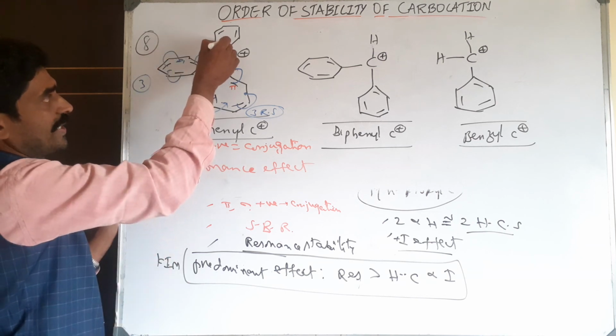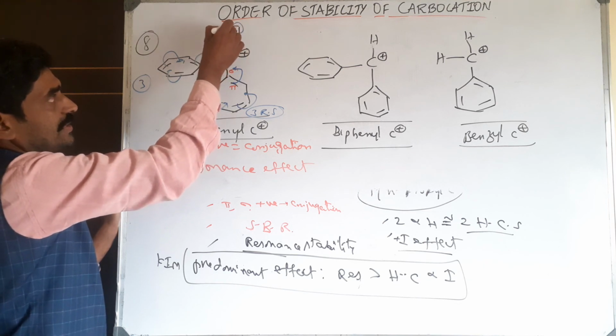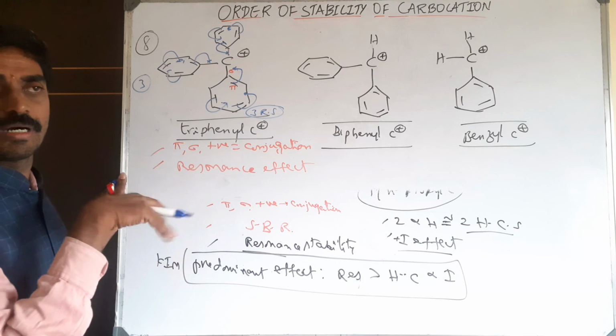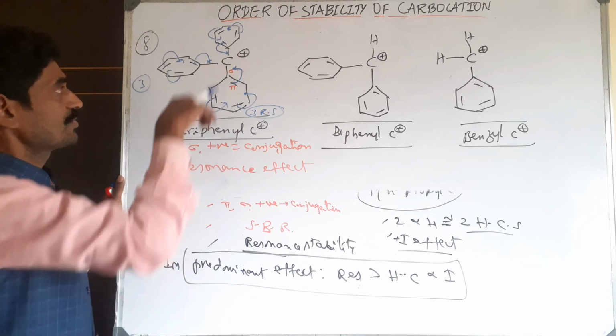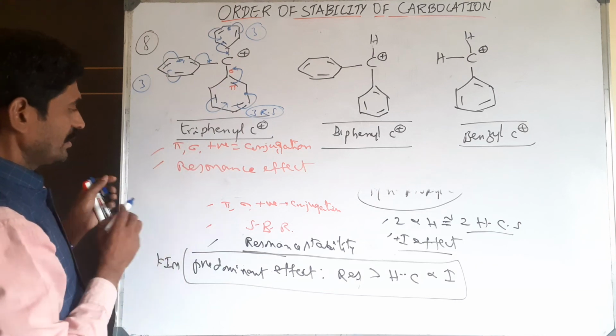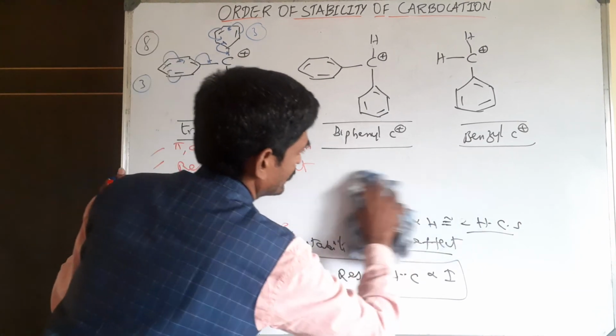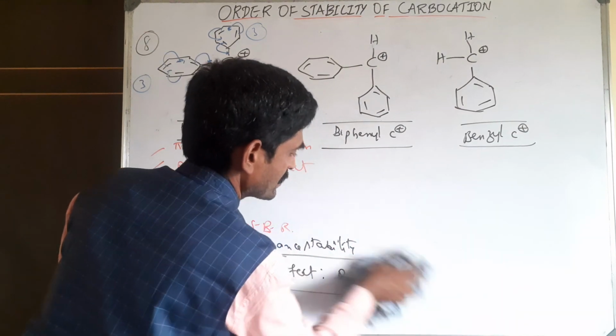Then here also these pi bonded electrons are migrated over here. Then this migrated over here. So along the length of the carbon chain, these pi electrons are migrated, and that gives stability to the carbocation. Here also you get 3. Totally, how many resonance structures do you get? That you have to consider here.